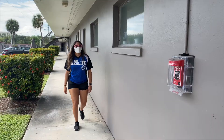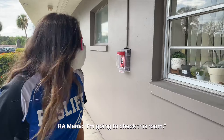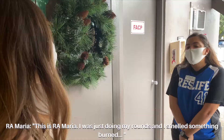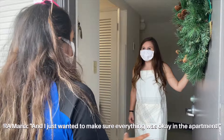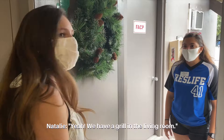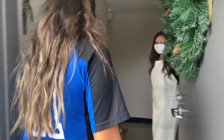I hope this doesn't smell bad. We can get it lit on fire. There it goes. What is that smell? Smells like something's burning. I'm going to check this room. Hey Natalie. This is Ari Maria — I was just doing my rounds and I smelled something burning. I just wanted to make sure everything was okay in the apartment. We're actually cooking chicken and bacon. We're grilling it in the living room. We have a grill in the living room. Do you mind if I come in and take a look? Yeah, come on in.